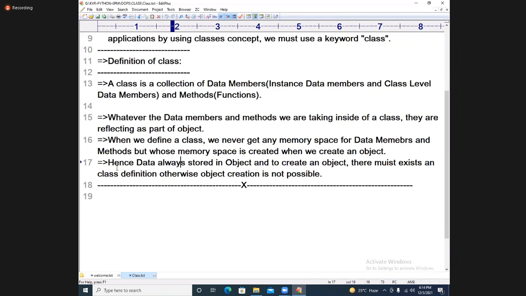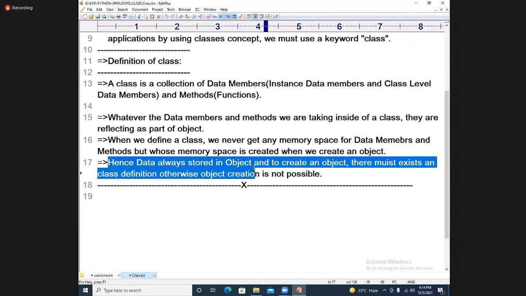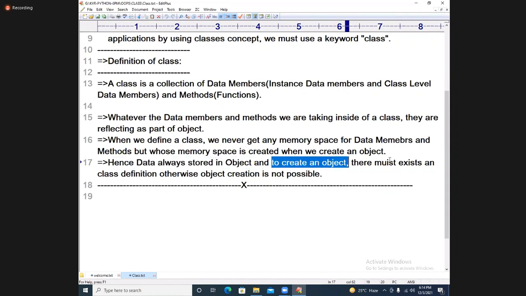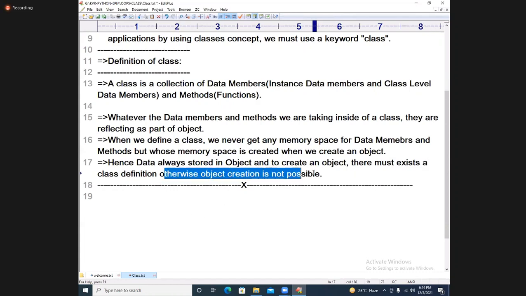Data is always stored in the object, and to create an object there must exist a class definition. Otherwise, object creation is not possible. This was our discussion in the last class.